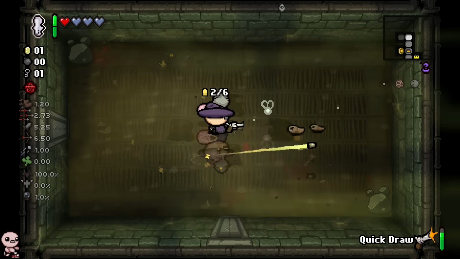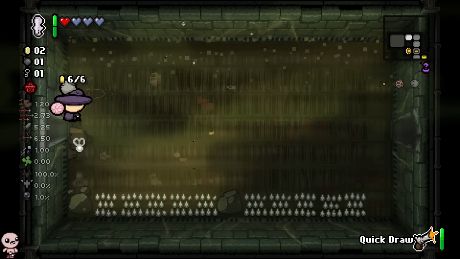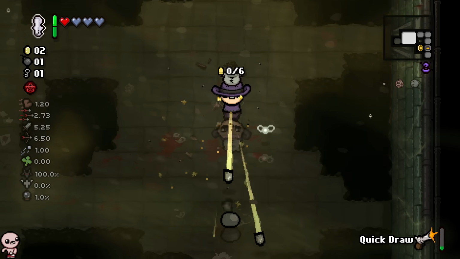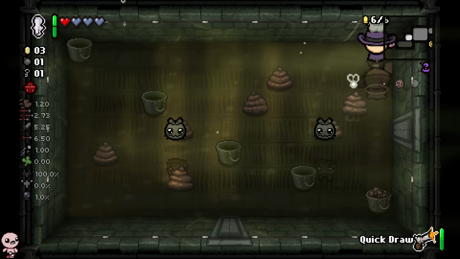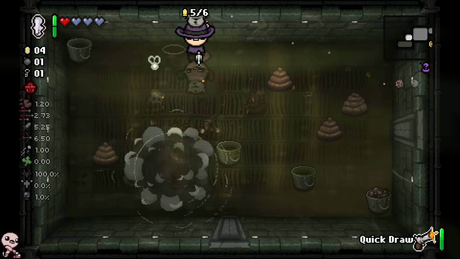Obviously, more damage will just make it so my bullets are probably bigger and deal more damage. But you know, maybe higher tear rate will make me shoot faster. We're gonna have a beautiful time today. Also, honestly, in my opinion, any character that starts off the game with the ability to one-shot any fly, you know, they're gonna be good no matter what. That is a privilege you do not deny. There's only a few characters that can say they do that, like Judas with Book of Belial, or Azazel.